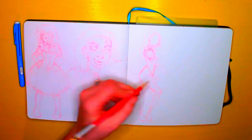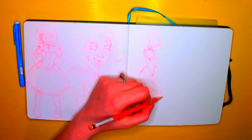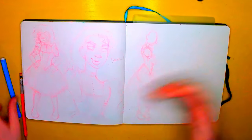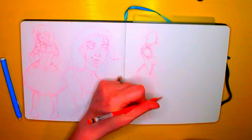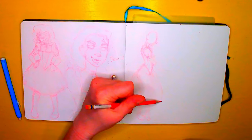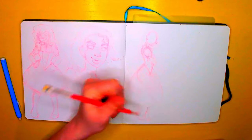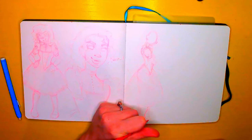longer, like maybe down to like this length. And I guess you really wouldn't even be able to see that she's bending her knee. Imagine a skirt like this. It's pretty full. We'll just kind of try, see if we can lead to that a little bit at least. Shoes.